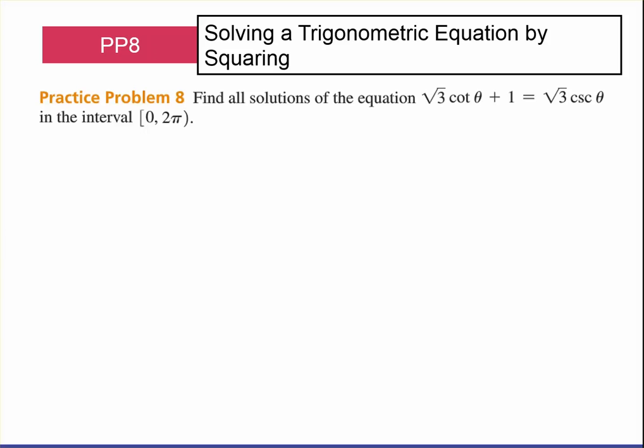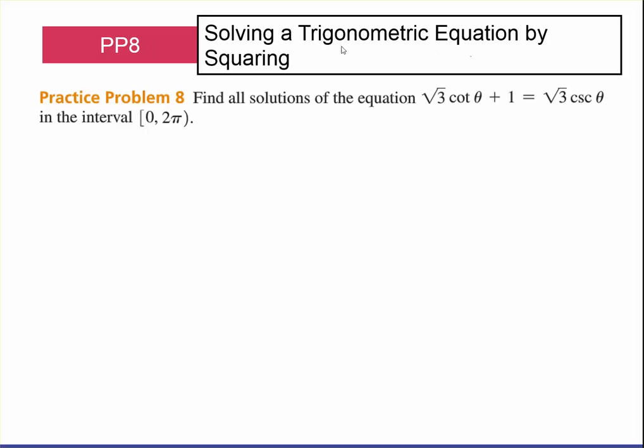Okay, here's our little problem. Notice you have a cosecant and then you have a cotangent. I got two different trig functions on my hands. I can't deal with that. I have to have one single trig function if I'm going to solve this. So I have to somehow think about how am I going to change all of this into the same trig function.